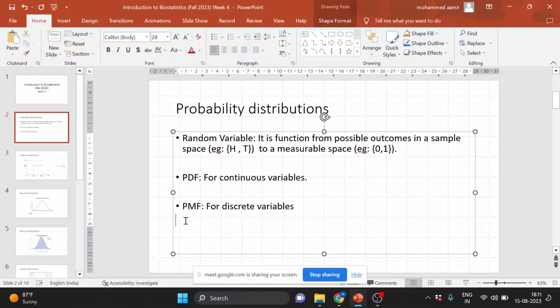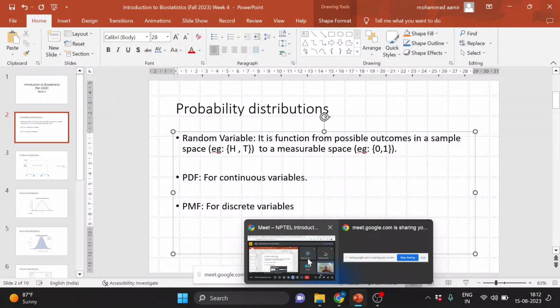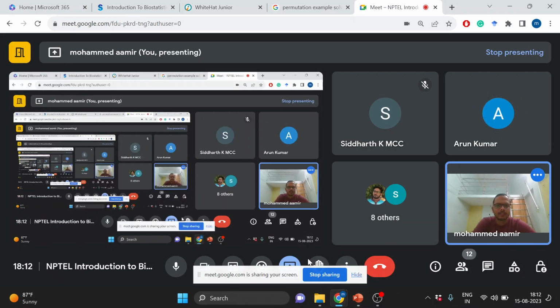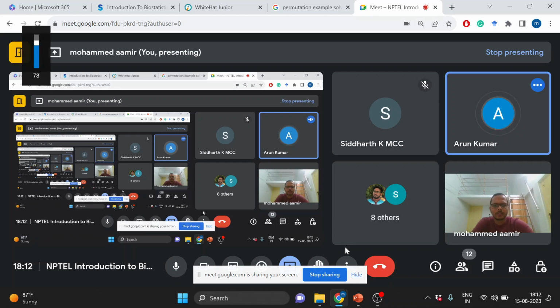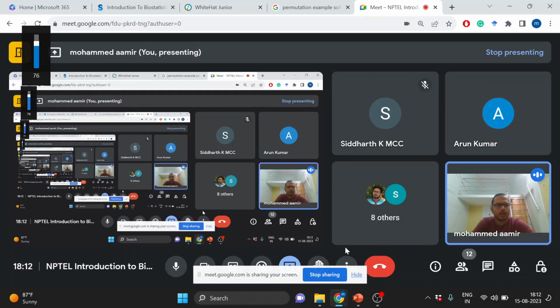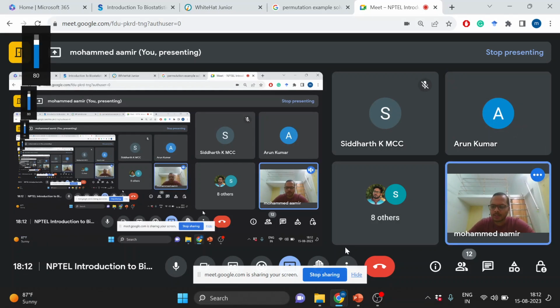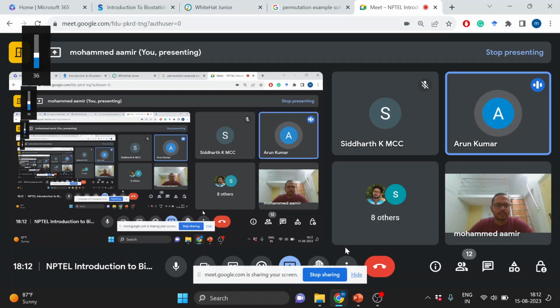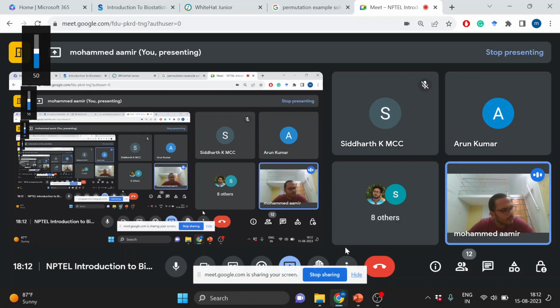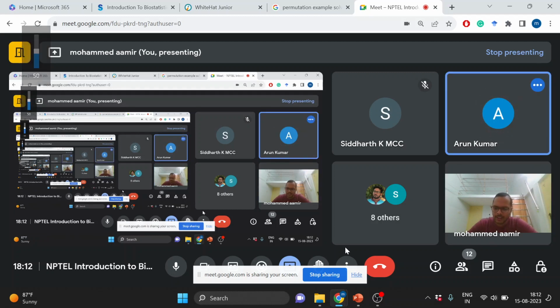If it's too quiet, then we won't have fun in the class. Height, weight. Anyone? Height and weight come under continuous variables. Arun Kumar wanted to speak, but I can't hear you. Height and weight, sir. Is it my mic? Oh, the phone was on. Sorry. Yes, Arun Kumar, height and weight come under continuous variables. Sorry, height and weight. Are they continuous?